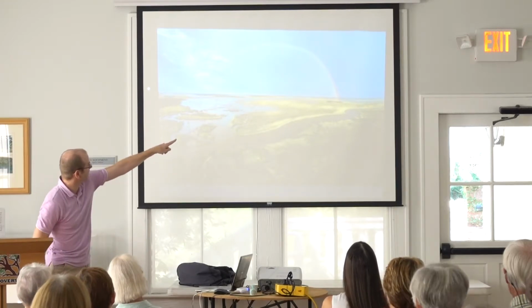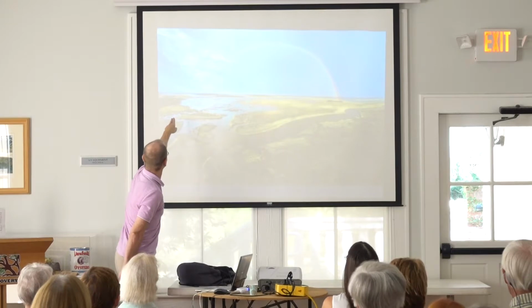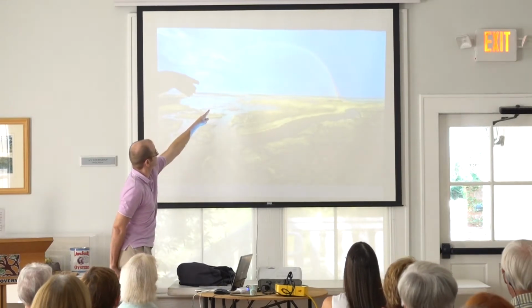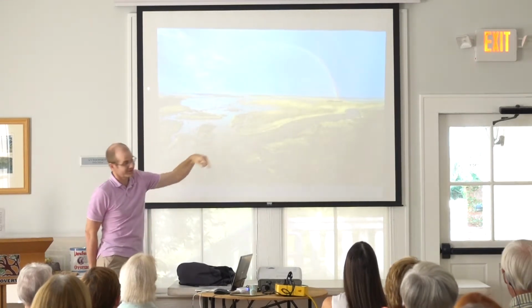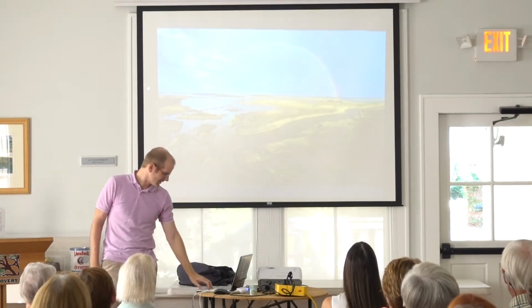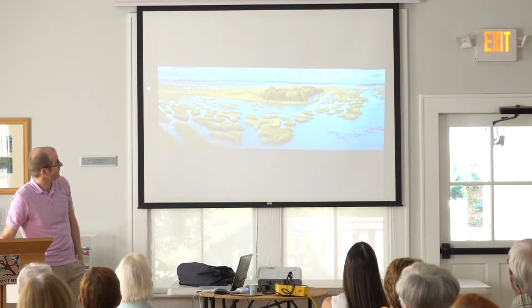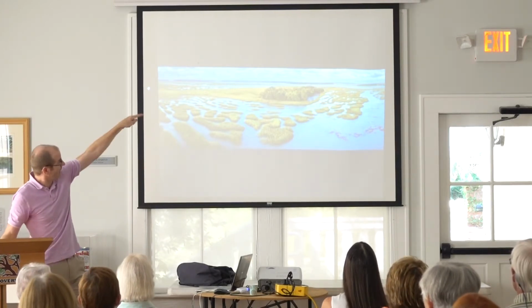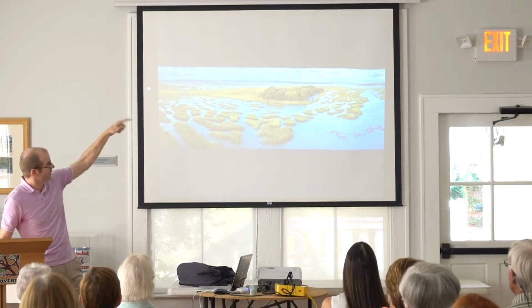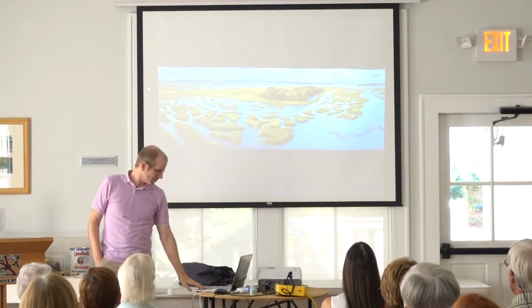That's Hilton Head, by the way, on the back right, and this is Bluffton, that's the bridge to Pinckney, and that's the bridge to Hilton Head. That's right here in our backyard. Wow. This is also right by here. That's Pinckney behind, and then Hilton Head way behind. So we've got beautiful stuff.